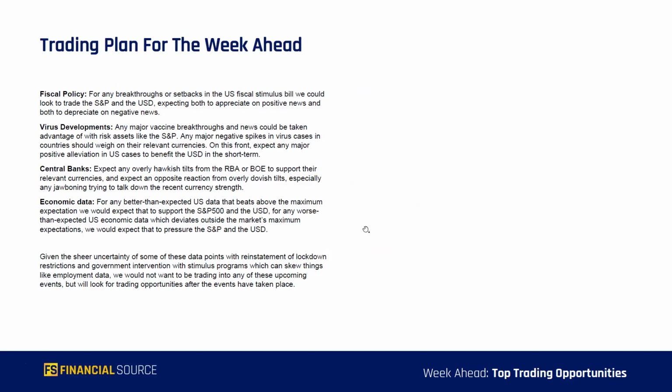Turning to the potential trading plan for the week, again, fiscal policy. For any breakthroughs or setbacks in the US fiscal stimulus bill, we could look to trade the S&P as well as the US dollar, expecting both to appreciate on positive news and both to depreciate on negative news.